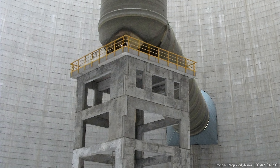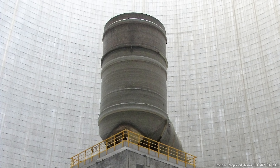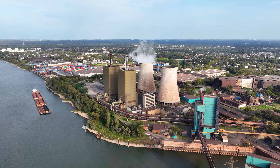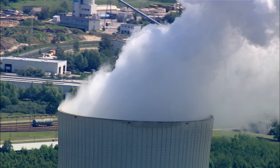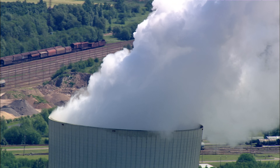Some newer cooling towers do put flue gas into the airstream, making the tower do double duty—so I kind of lied at the beginning of the video. Depending on the tower you're looking at, there really might be some smoke in that plume coming from the top. But mostly, it's just water. And in a world full of straight lines and right angles, I love that every once in a while it just makes good engineering sense to use curvy shapes to accomplish a really important job.